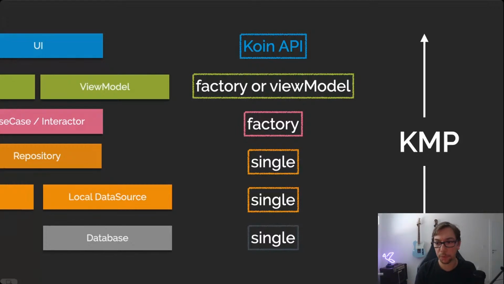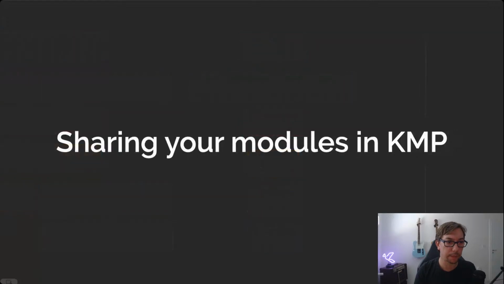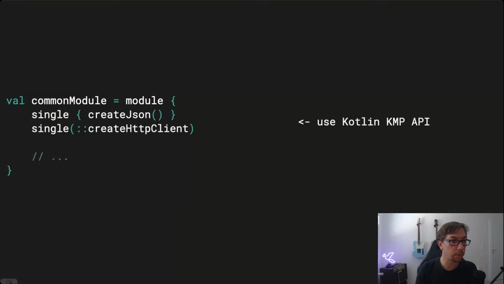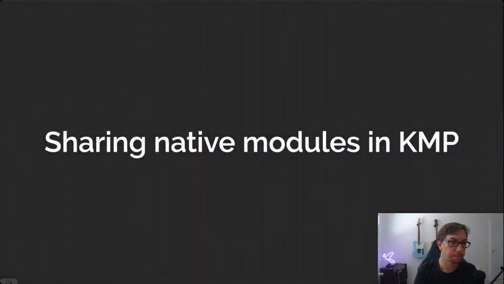We will help you communicate about the resources later. Then for sharing your module, you just have to use a common module like a Koin module, and describe your stuff, and those APIs must use fully Kotlin KMP APIs, and you're done. You just describe your module inside your KMP common module space in your common main sources. Super natural, and then you keep only the native side of your project that needs some adaptation.